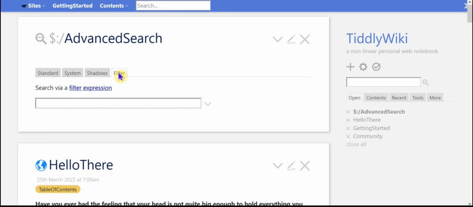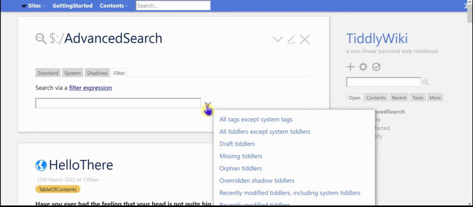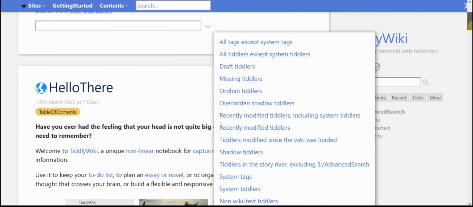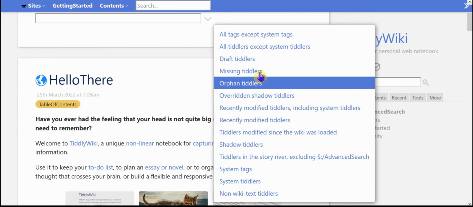Now the filter tab is really powerful, and it's something a little bit more advanced. You have to kind of know a little bit about list filters and so forth, but let me just quickly show you. There's a preloaded list of filter expressions that you can choose from just by clicking on it.